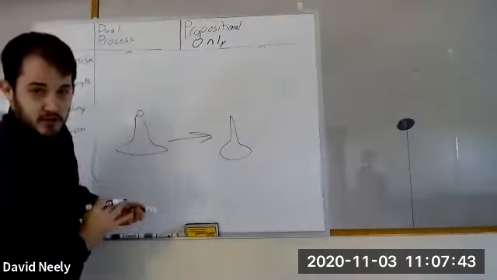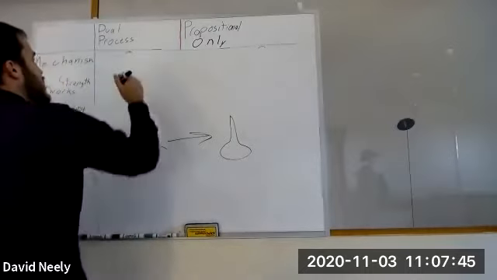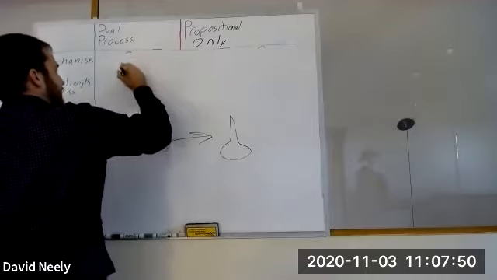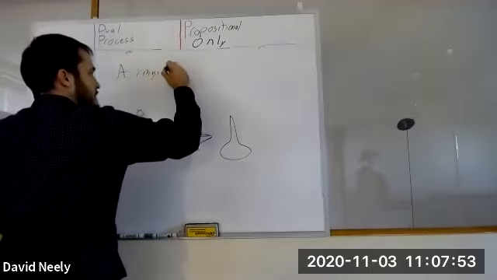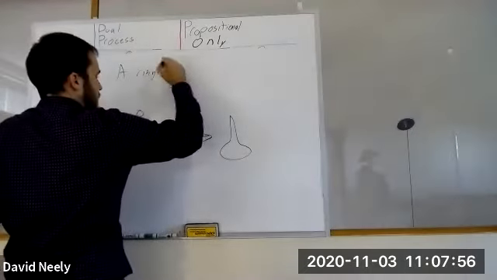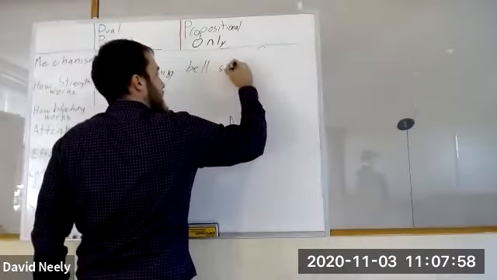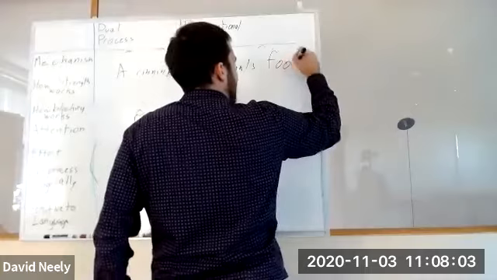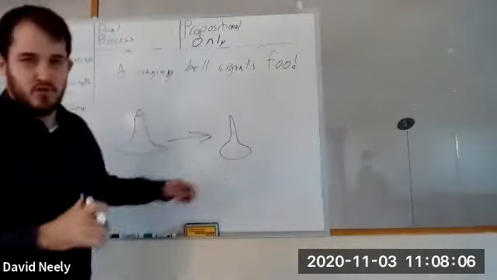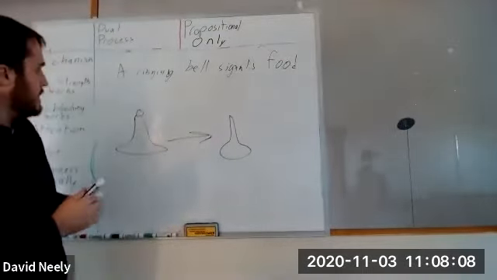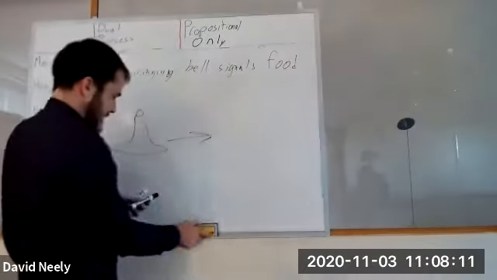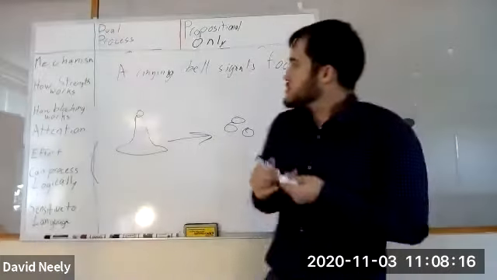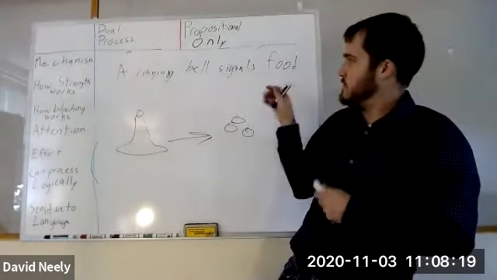According to the propositional theory of how associative learning works, what comes to happen is you form a belief, something along the lines of a ringing bell signals food. And so the signaling of food causes the drooling. Or I guess this would be more accurate: the bell gets linked to food and then the food causes the drool. So this is the basic fundamental difference between the two.